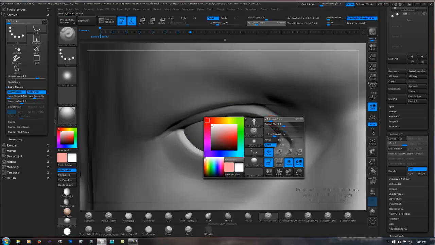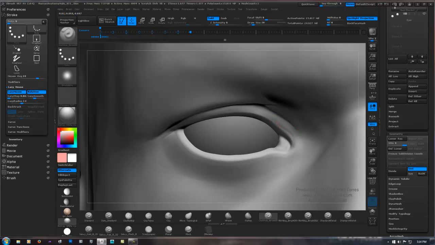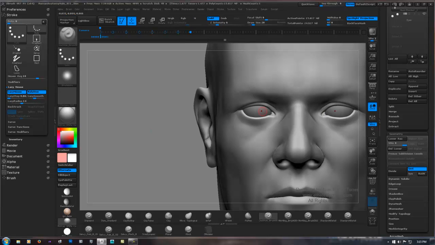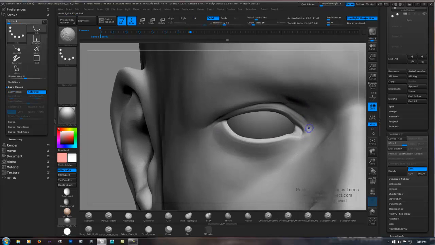Like that, I like that. We want to bring this down again and reinforce this line. Okay. I might want to grab a little bit of smoothing also, and just smooth it out a little bit more.